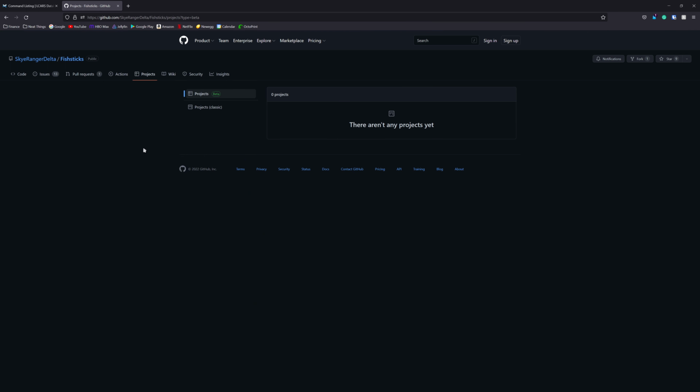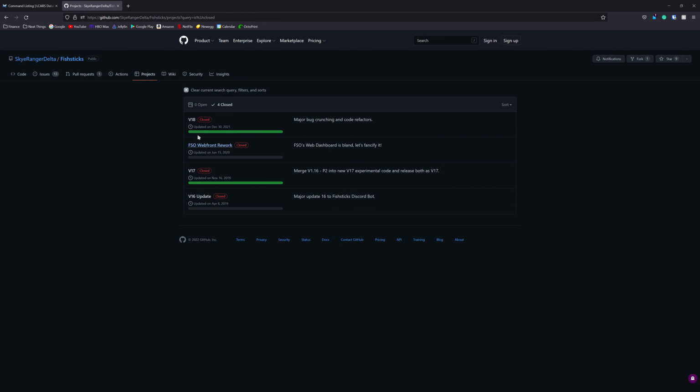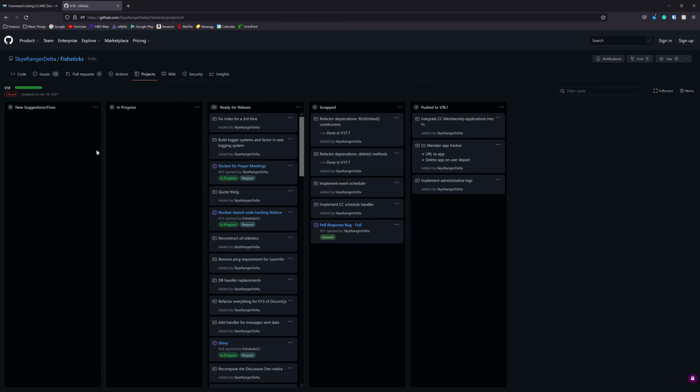Most of the time, if you want to see projects, sometimes I'll open them up, and it's like a, what do they call that thing? It's like a Trello. I forgot the name of it. There's like a whole bunch of cards in a column, you move them around. That's the gist of what projects are. And when I open one for the next major release version, then we'll go and look at that. So version 18, for example, is closed.